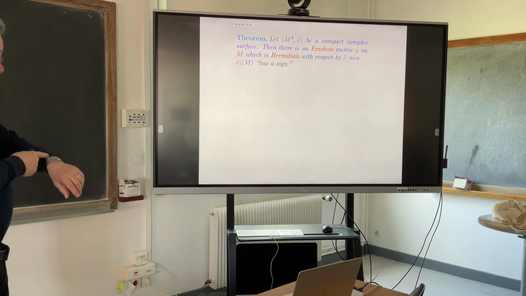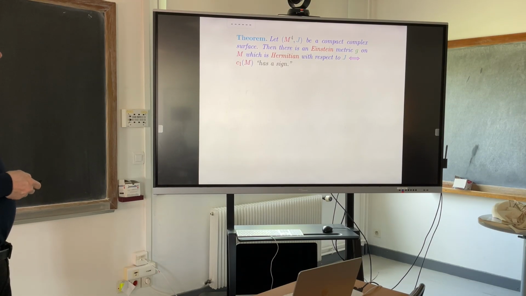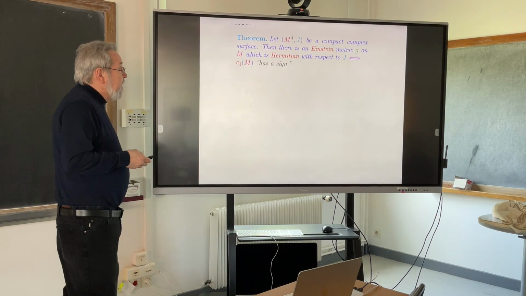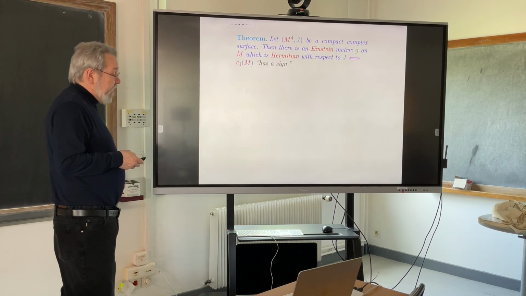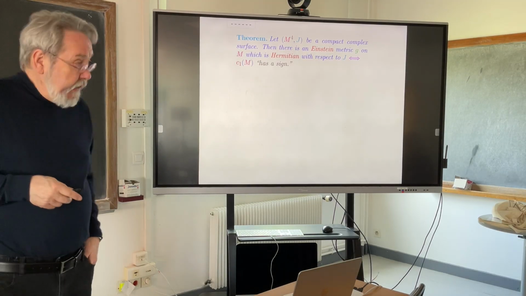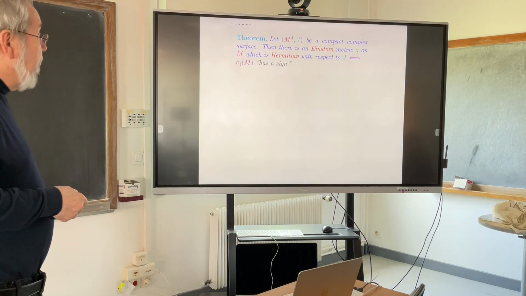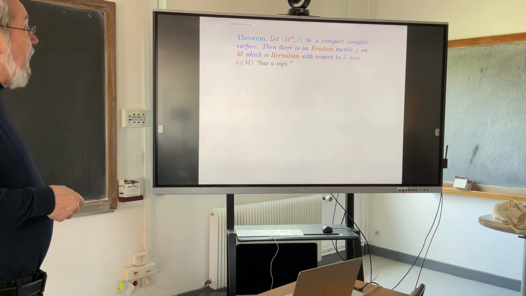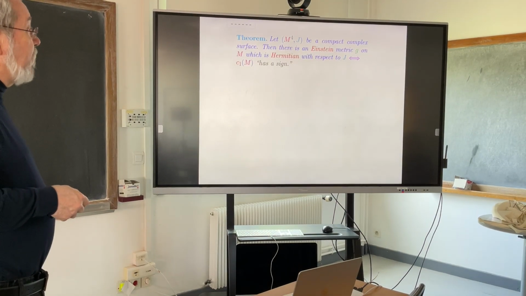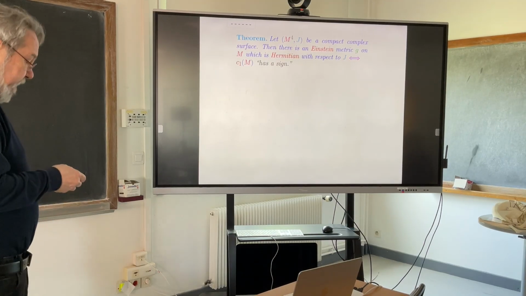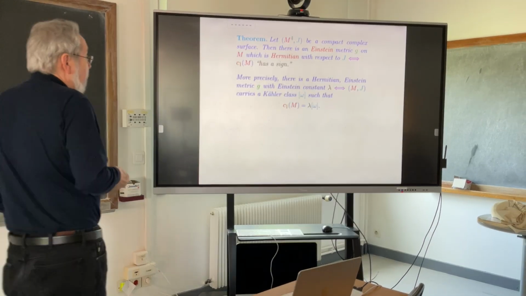All right, so going back, we said that if you had a compact complex surface with an Einstein metric on it which is Hermitian, that would imply that c1 has a sign. By the way, this is not obvious. To prove this, the first step is to show that it is conformal to an extremal Kähler metric, and that's the thing that you use in order to get this control in the positive case.